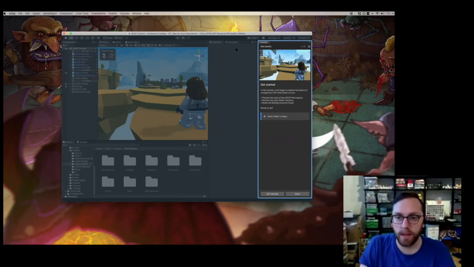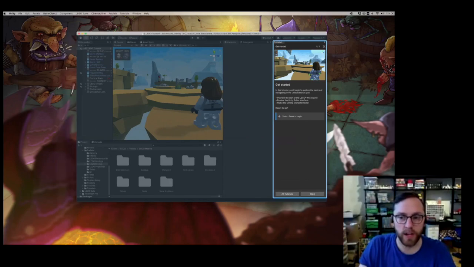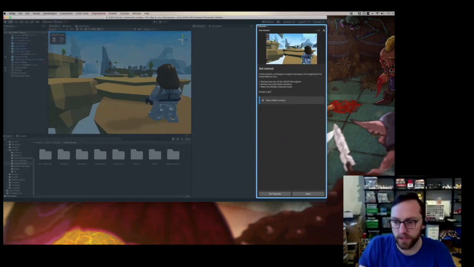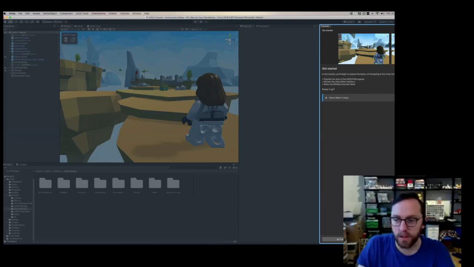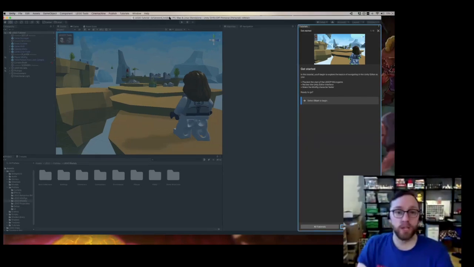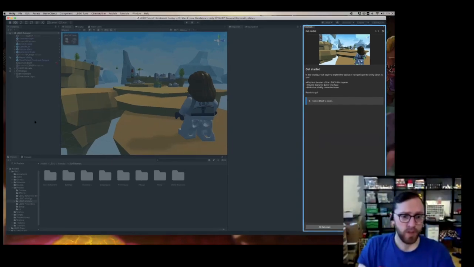So just looking at what's going on here in Unity, we've got a bunch of different windows, and I'm going to make this even bigger so it really fills the screen for all of you, except for a little thing on the side where I'll keep all my zoom controls. But anyway, now that we're in Unity, in the center we've got this whole faded out thing, but you can see over on the right, there's a tutorial, and it's going to take me step by step through the initial steps of just how to move around Unity.